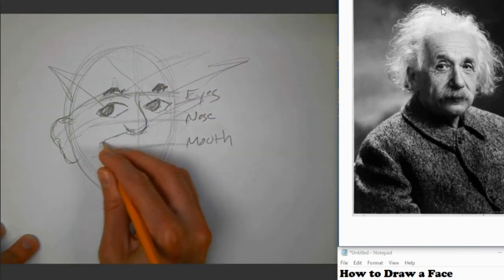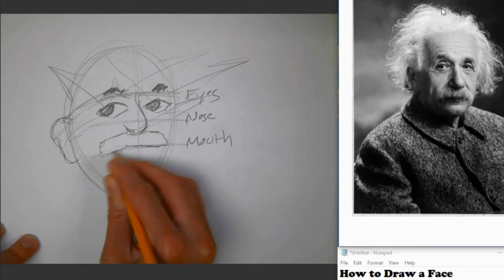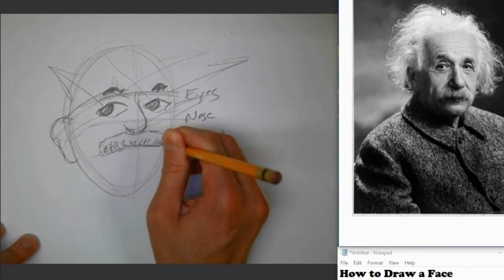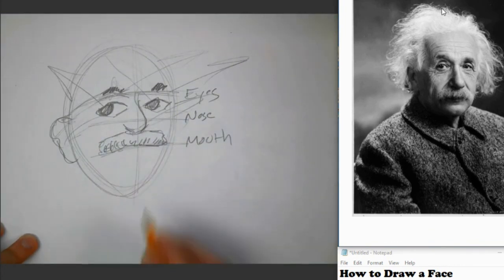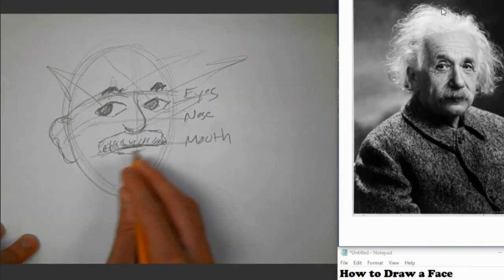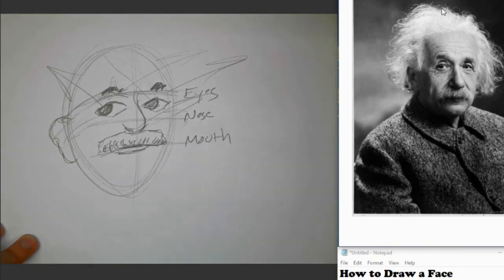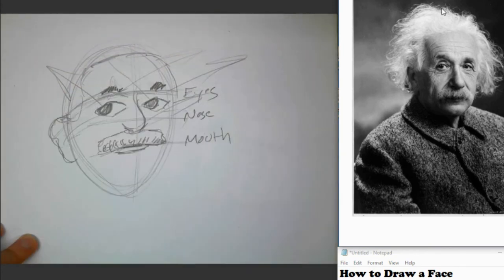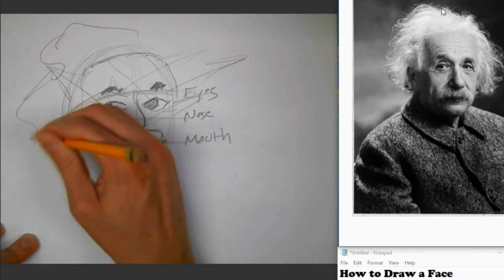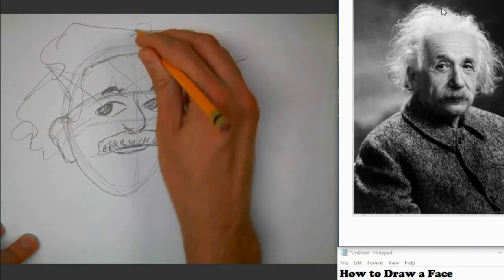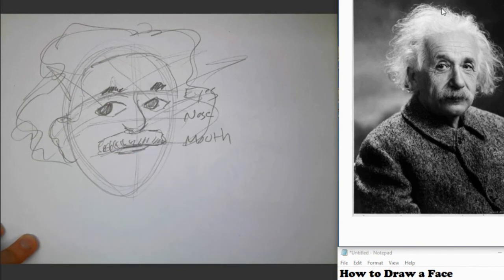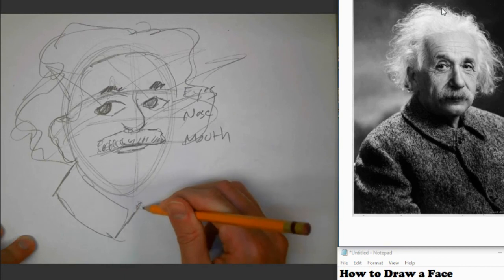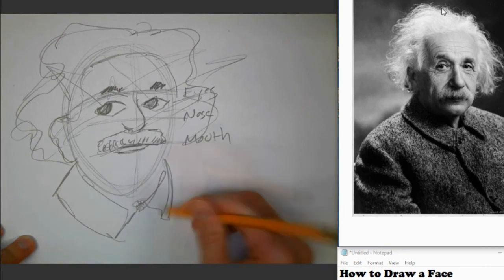He's got a mustache. It's a big one. I'm just doing little marks to give it some texture. Look like hair. Here's his bottom lip. He's got crazy hair, so let's make that hairline like that. And then boom, let's get crazy with the hair. This is Albert Einstein we're talking about. Crazy hair. Crazy. Because he's a genius. He's a crazy scientist. Now I'm defining the chin.